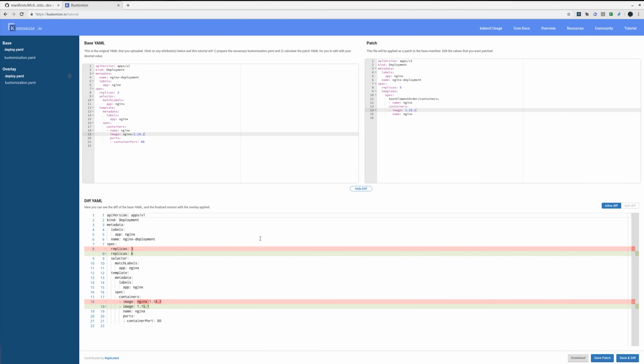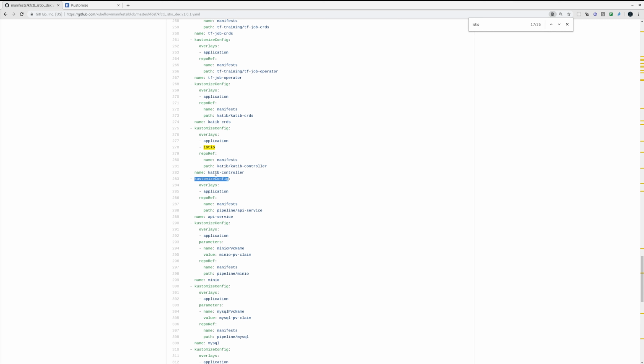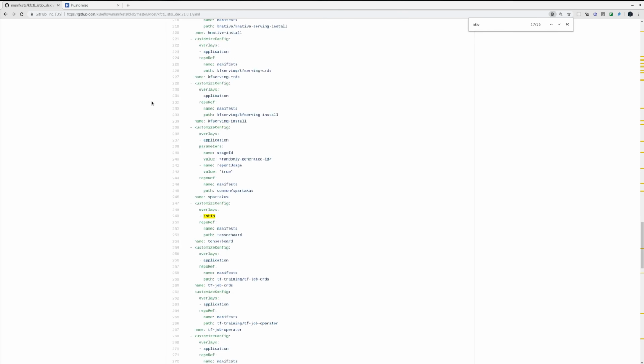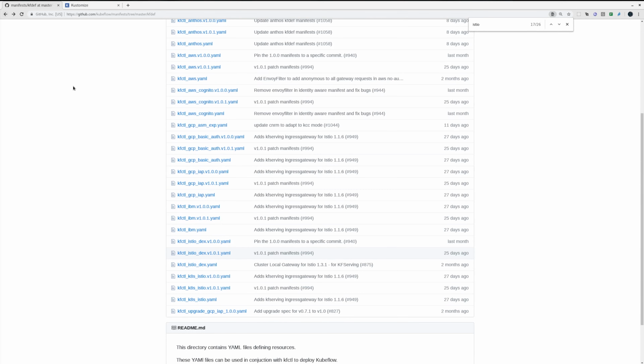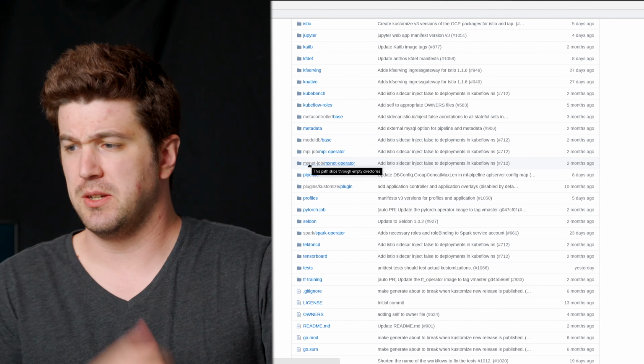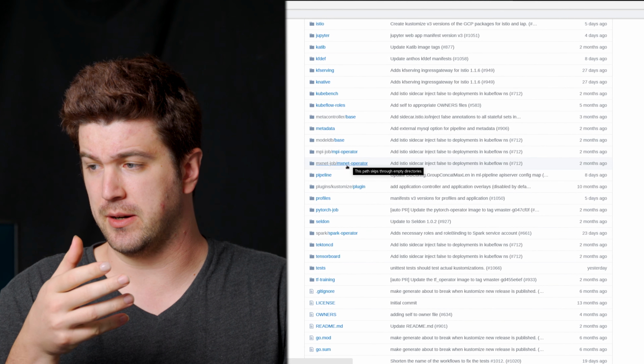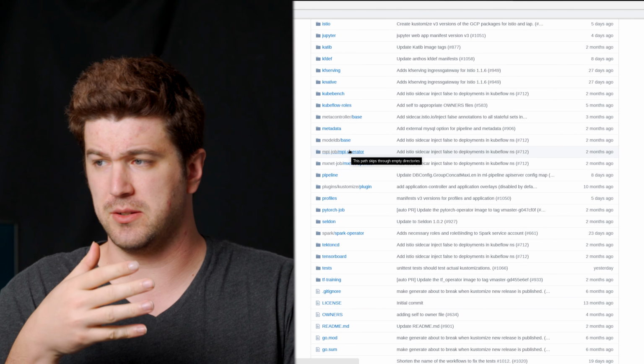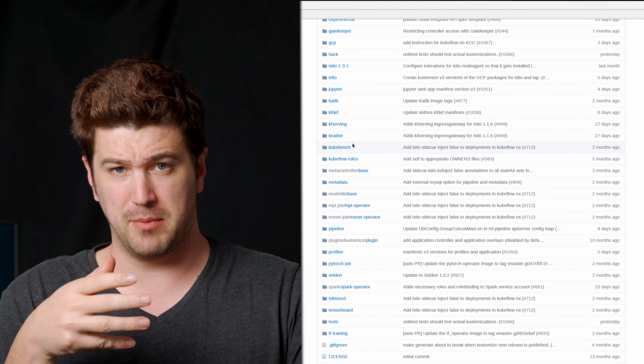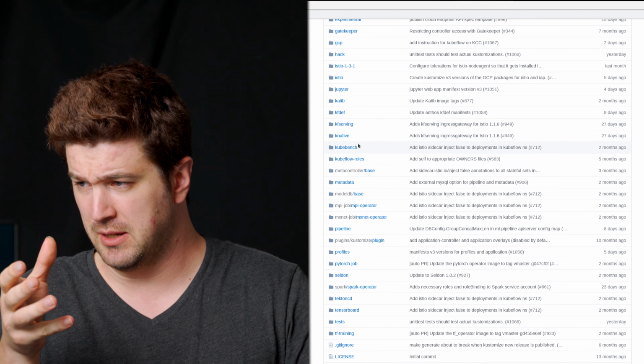And this is how you can customize your deployment, because if we go back to these, we can see that it's giving a customized directory. So pipeline API service, this is its customized directory. Let's go back and look at that customized directory. Here you find all the directories, and this is, you know, the MXNet job operator. All of these are different things that you can customize in the base standard install.